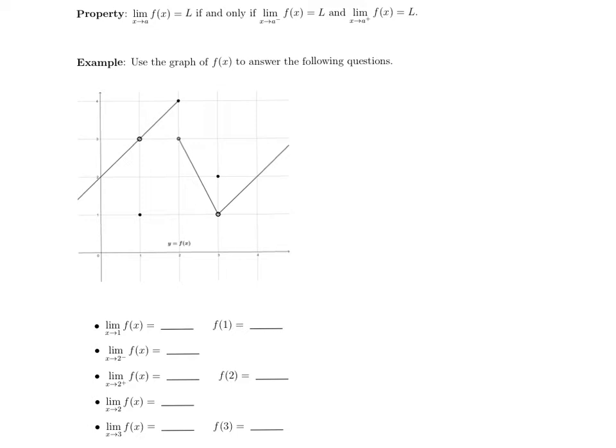So what we saw is that if the limit of a function is equal to L, so intuitively for inputs close to A, the outputs of the function will be close to L. That is true if and only if the limit from the left is equal to L and the limit from the right is equal to L. That is, for inputs close to A but on the left-hand side, f is close to L, or for inputs x close to A on the right-hand side, f of x is also close to L.